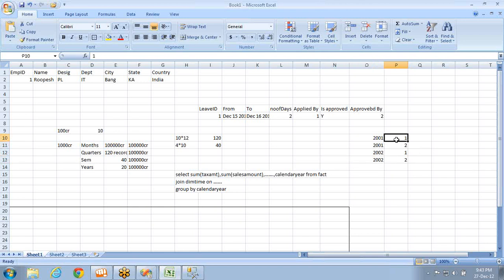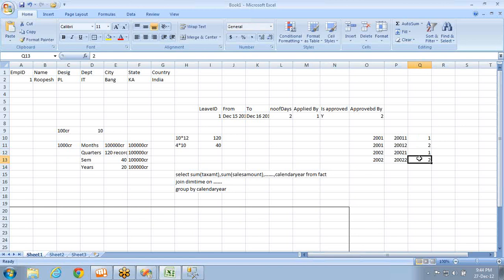So if I have data like this, 2001 1, 2001 2, 2002 1, 2002 2, that means 2001 year first semester, 2001 year second semester, 2002 year first semester, and 2002 year second semester. It will be easy for the server to identify. Instead of that, if the semesters data is like this, while processing these semesters, it will find that it has duplicates and doesn't know which one to take.